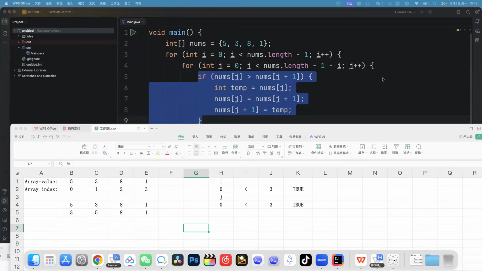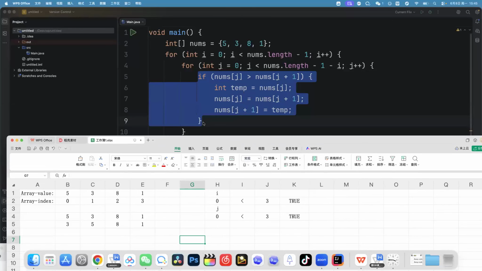Okay. Clear about that. That's very good. So in here, we don't finish because there is a j plus plus. The j is 1. 1 is smaller than 3. True or false? It's still true, right? So we go in here, the j is 1 and j plus 1 is 2. That means we compare this one, this is 1, this is 2. We compare them and decide whether we change it or not.